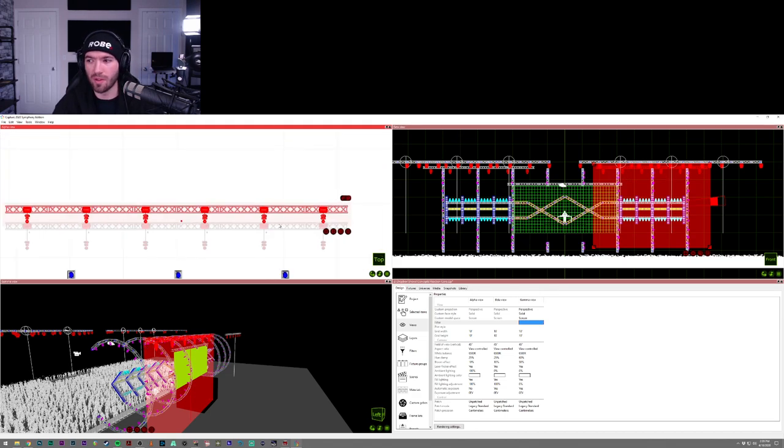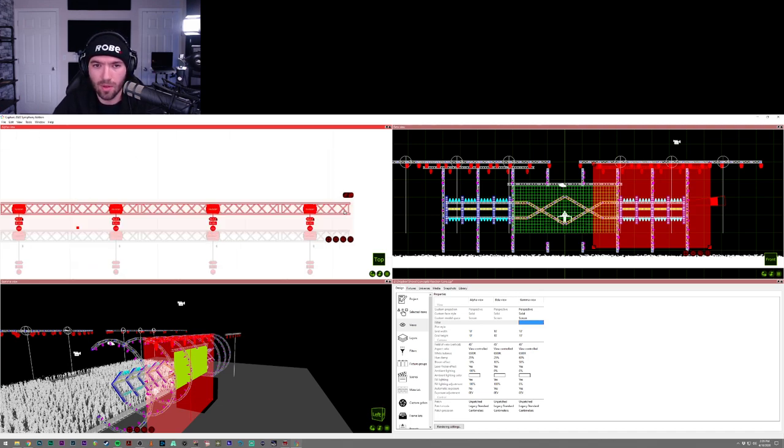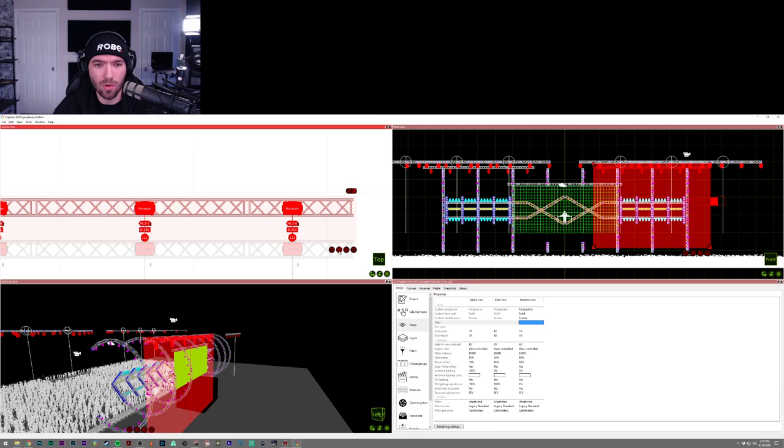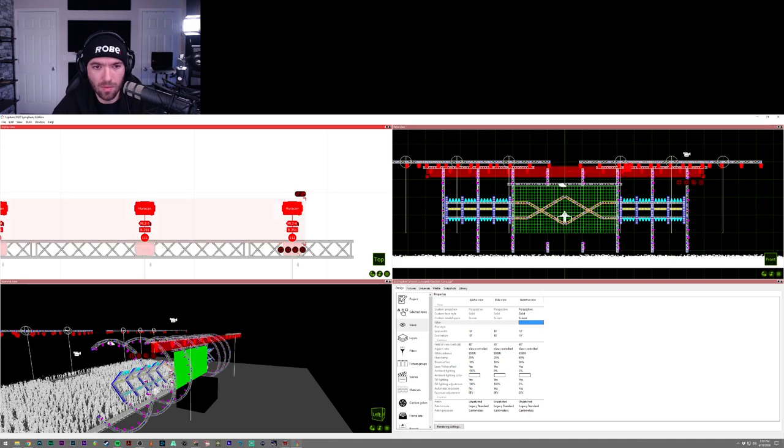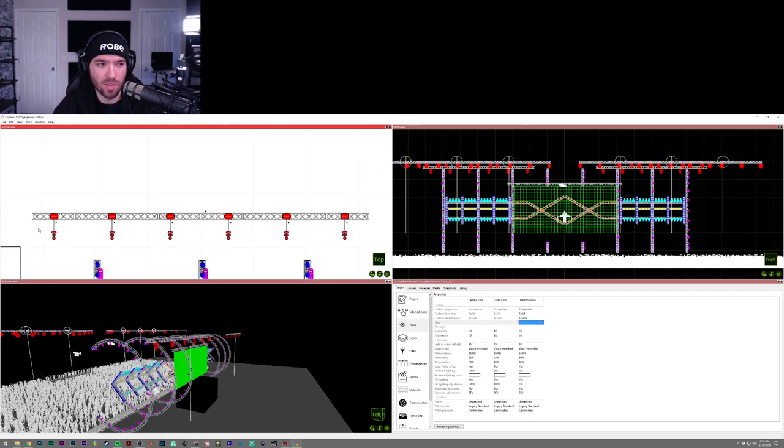So this is good for if you have a lot of trusses that are overlapping and you need to make them more easily distinguishable. But I don't really want that, so I'm going to go in here, select clear plot adjustments, which of course messed up my annotations, but I can do that real quickly.